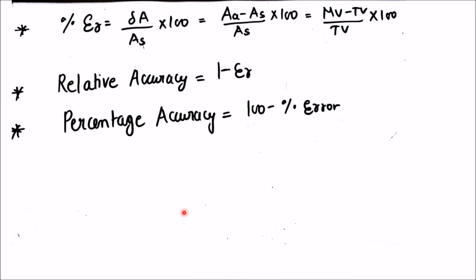So these are three important formulas for solving the numericals. We have already discussed the relative error formula. Now sometimes some substandard terms can be used in the questions, and they ask to solve for relative accuracy or percentage accuracy. So relative accuracy can be expressed as 1 minus ER, where ER here is relative error. Percentage accuracy is 100 minus the percentage relative error, that is calculated from this formula.